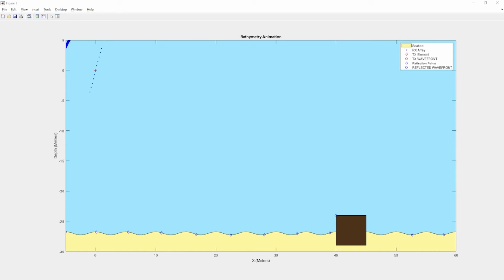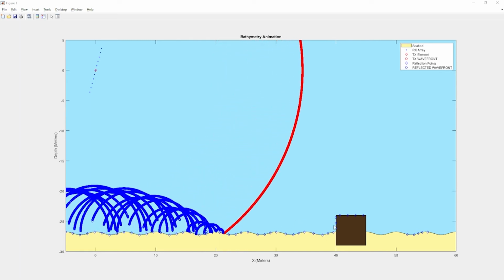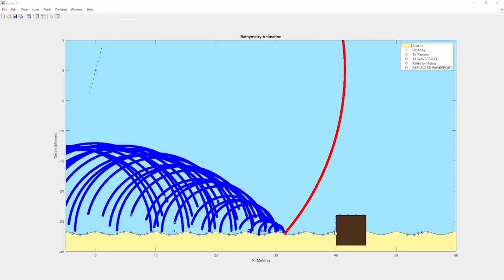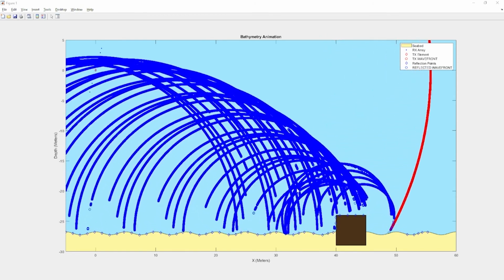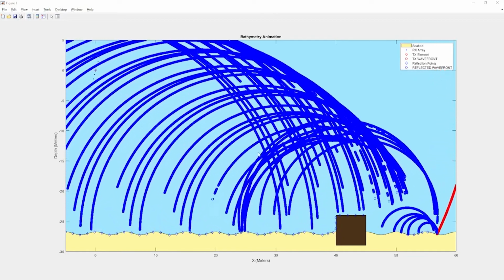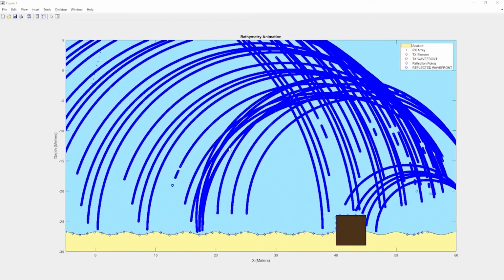And play that again. I'll play it a little slower so you can see it better. This is 20 frames a second. As this goes out, we're going to start to get multipath response between these elements. So the received signal, when it's coming back there, it's going to be pretty inconclusive. You can see this is a jumbled mess.